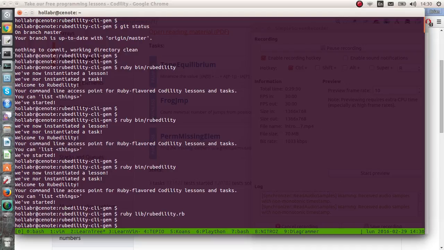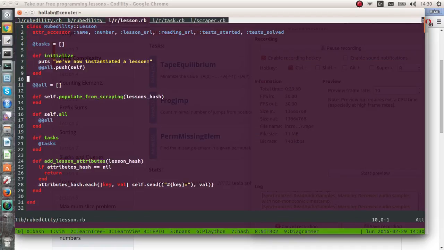Because I made this before. Okay, so let's change that text and just see if it's updating here.